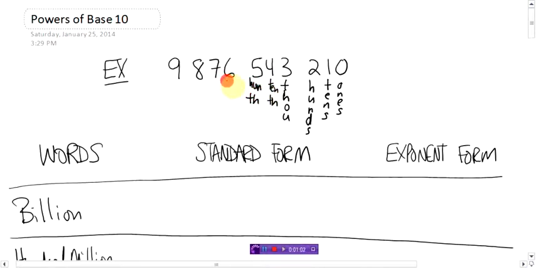Now, after the ones, tens, hundreds, thousands, 10,000s, 100,000s, now we're in the millions. And that's 10 million. And this will be the 100 millions. And then after the millions, you have your billions. And again, that would go 10 billion, 100 billion, and your trillions, and on it goes.